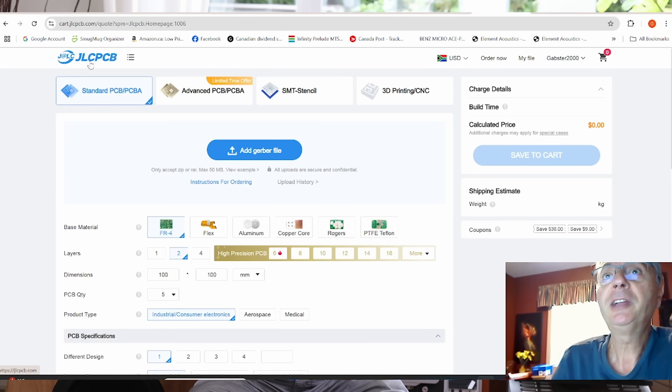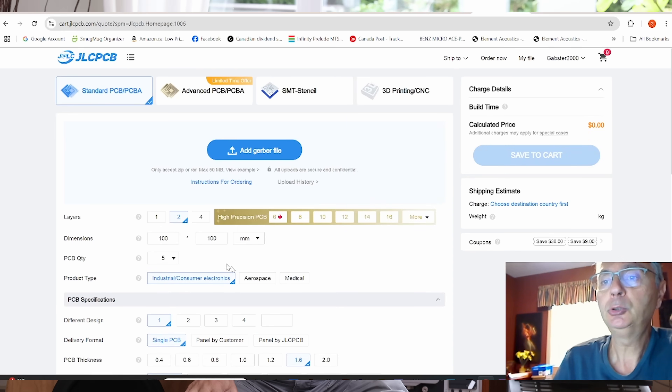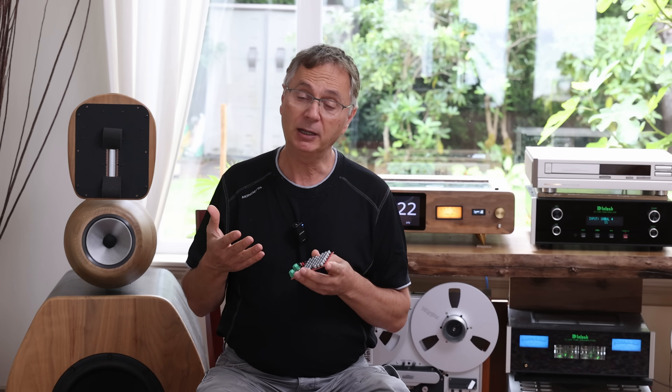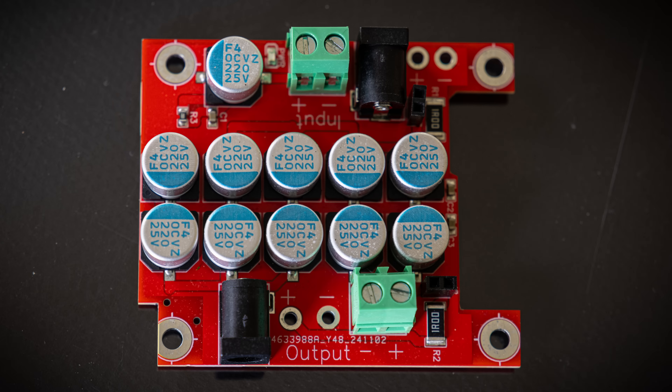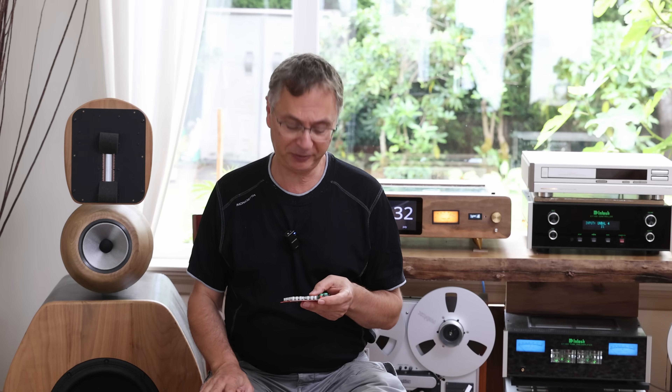For those who just want to download files to order something similar, I did a video about how to download the Gerber files and order from JLCPCB. It won't be the exact Pro version, but the regular version — and from there you can tweak it and maybe build something even better. The Gapster CRC Pro has 34 polymer capacitors, plus a couple of smaller capacitors to address different frequencies and filter different areas of the frequency spectrum.